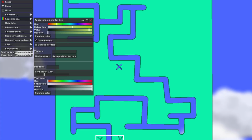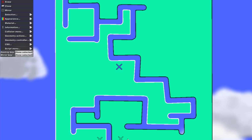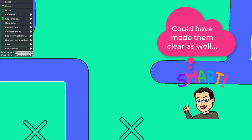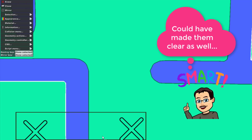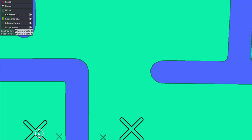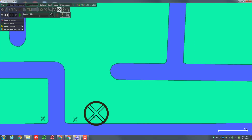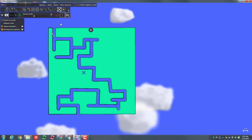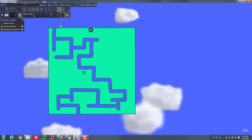So there, now if I click that and click somewhere else and click a different part, you can see that it is attached. And if I zoomed in, I could make these X's even smaller so they were hidden. That way it looks a little bit more clean, but my project still has the awesome pieces that are holding it together. I'm going to zoom back out, and let's see how this game works in action.